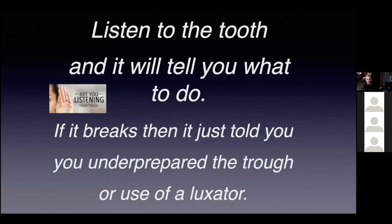So I just showed you the 10-second rule. That's what it was. I literally was on that 10 seconds. When I say on at 10 seconds, I am torquing that tooth. I am pushing hard apically and turning my elevator so that it lifts the tooth up. And I can get away with that on that tooth because it had a conical shaped root, because I strategized.